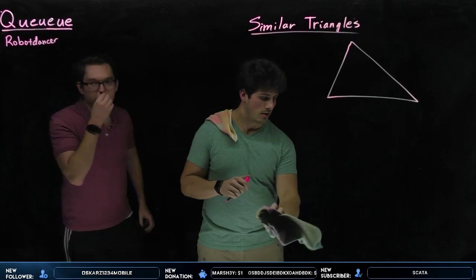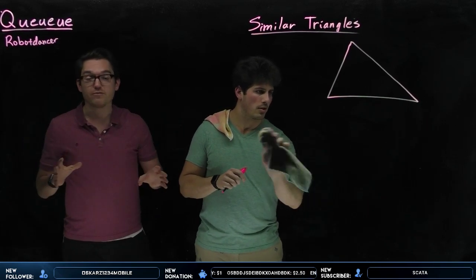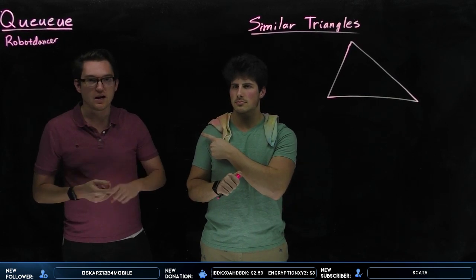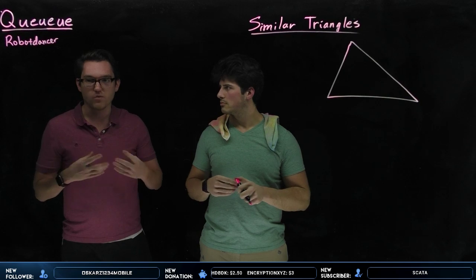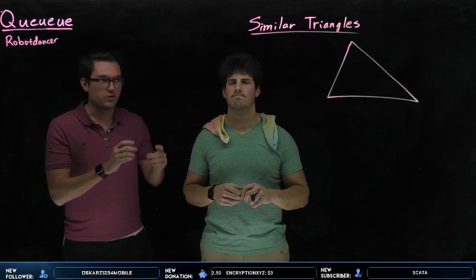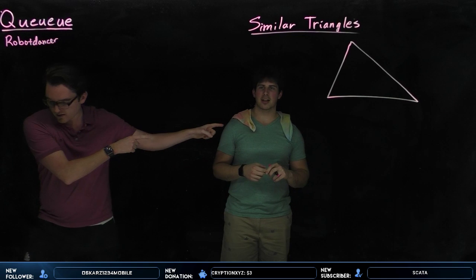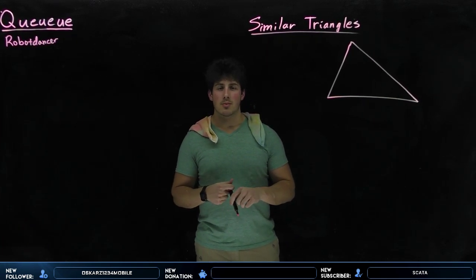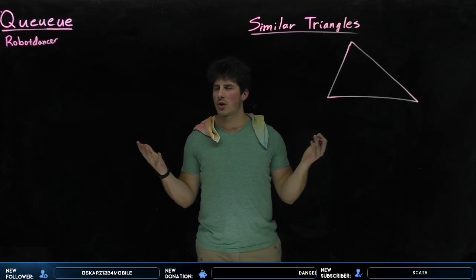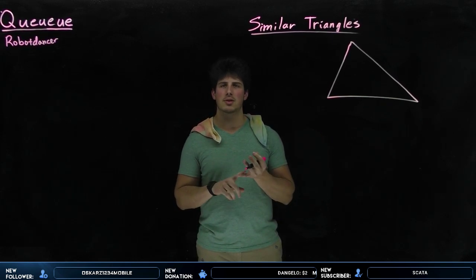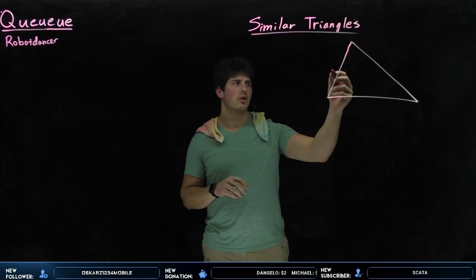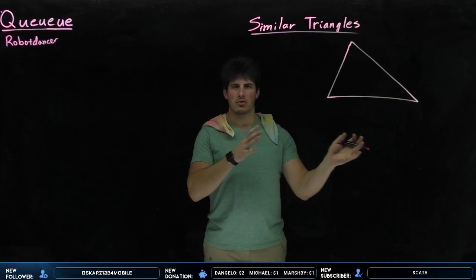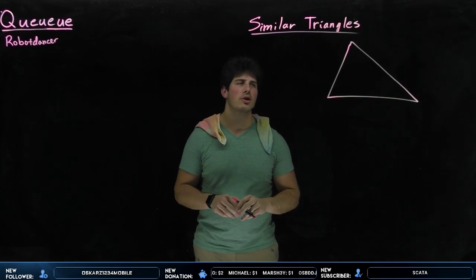There's a lot of different ways to prove congruency, which is something different. Congruency is when triangles are exactly the same, and those are things like side, side, side, angle, side, angle, things like that that you probably learned in geometry class. With similar triangles, they're not going to be exactly the same. If they're congruent, that is just a fancy way of saying they're exactly the same. So they're the same size because their legs would all be the same size. Their angles are all the same. And so you can pretty much just say they're the exact same. That's what they mean by congruent. All right, we're done with congruent triangles.